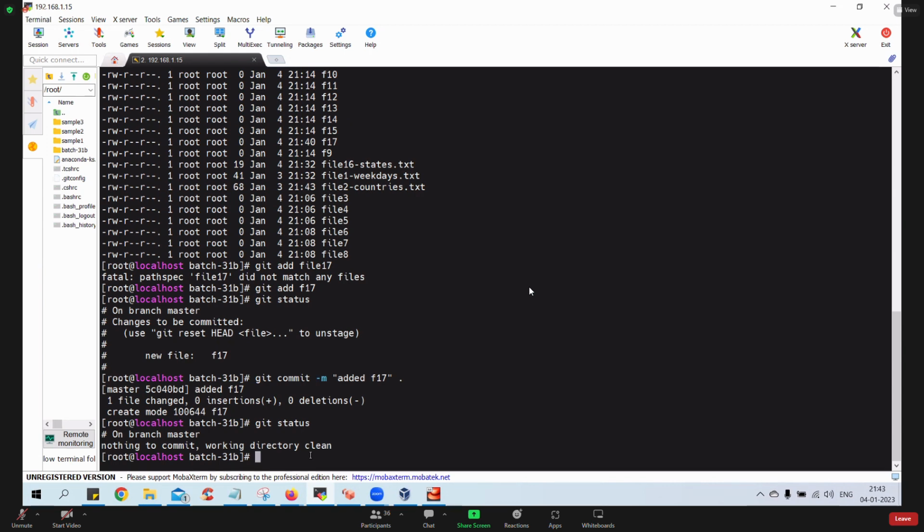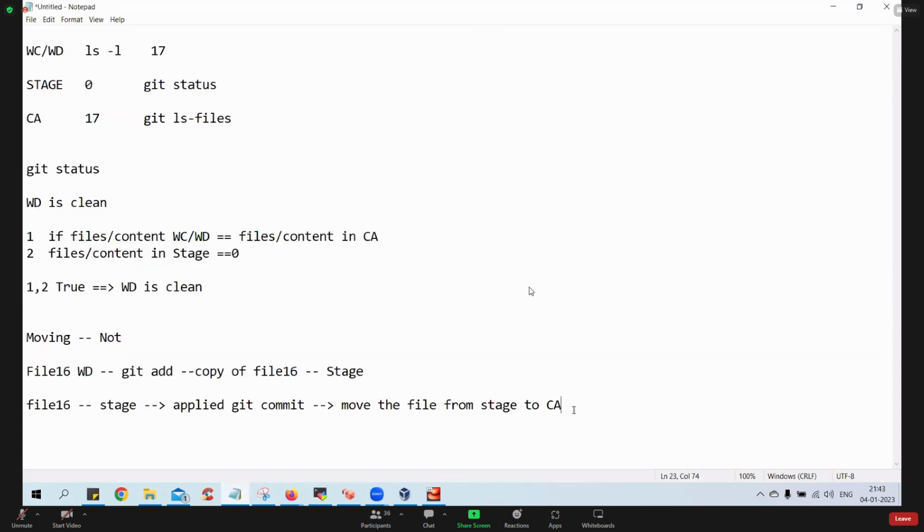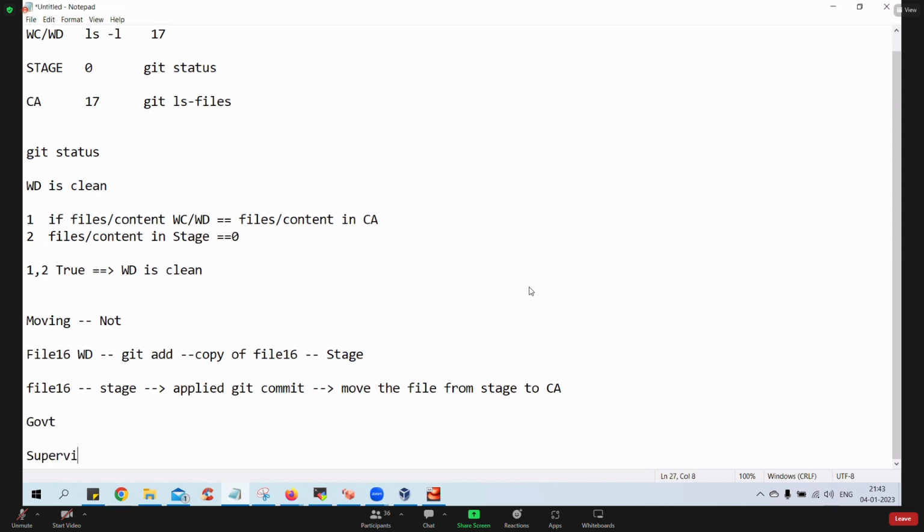So that's the reason we have it. Even in government offices, guys, I'll tell you a normal example. Let's say a superior boss called his clerk and asked him to prepare a notification document.